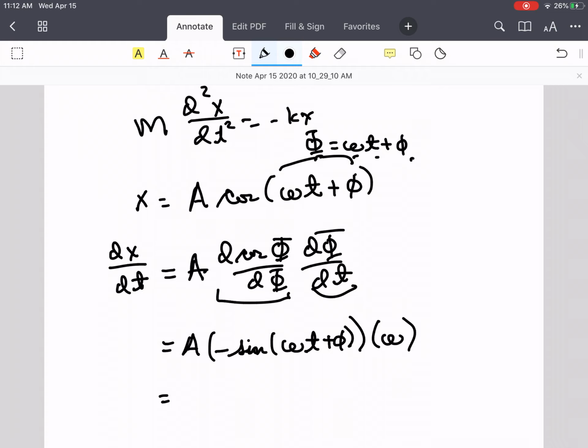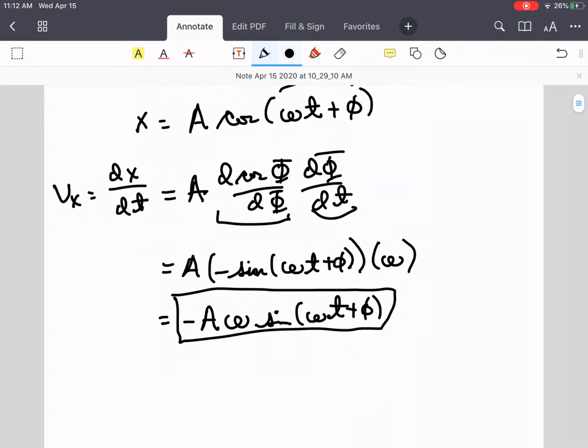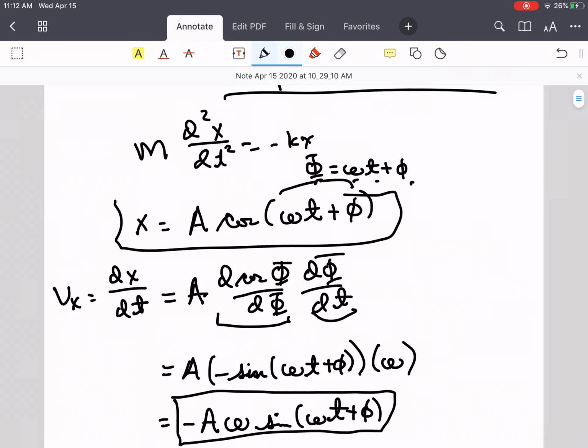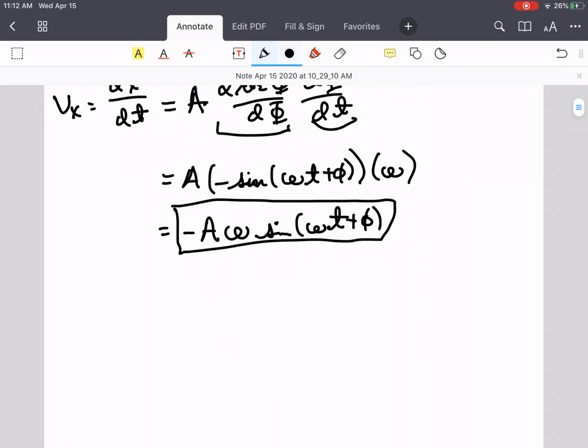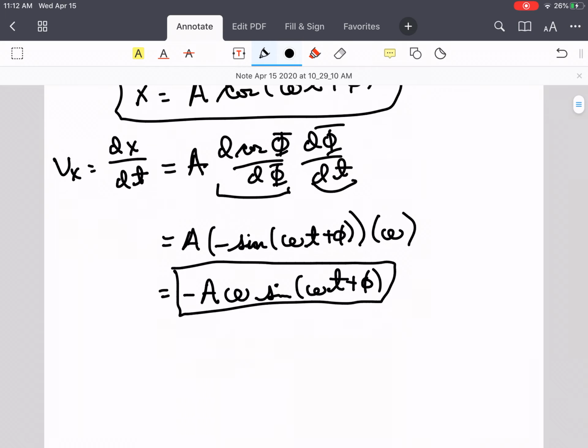And if I rewrite this around, my velocity in the x direction, dx/dt, is just negative A omega sine of omega t plus phi. And I've said that we're not going to do a ton of calculus in this class. This is one of the pieces of calculus that you really do need to be able to do. You need to be able to take derivatives of a given x to get velocity, and vice versa. You need to be able to take integrals to go back to x. So here we go. For this choice of x, that's the choice of velocity. Take one derivative. Let's take one more derivative.